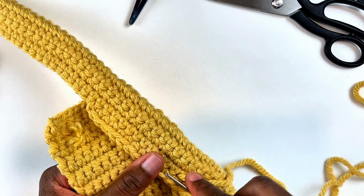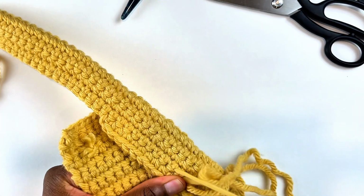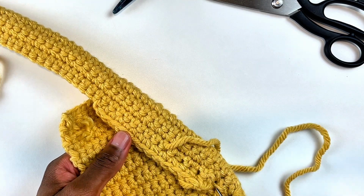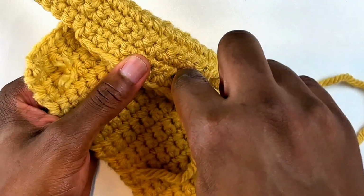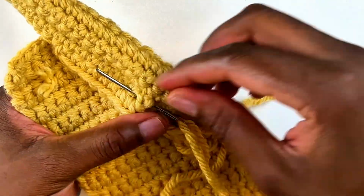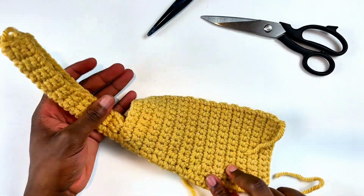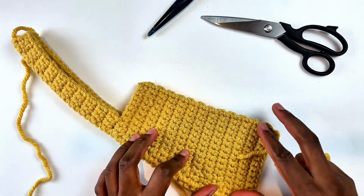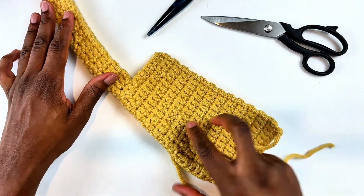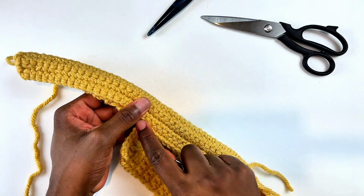So I'll keep on doing that. You can do it 2 times just to reinforce your stitches, but it depends on you. So as you can see, I'm basically just going in a straight line. So I'll keep on going this way and stitching it. Don't forget to fold it properly and make sure it's properly folded before you start stitching. So if I turn it this way, this is what I'll have. I still have my rows properly bent or properly curved. So this is what I have. So I'll just stitch in a straight line till I get to the top here.